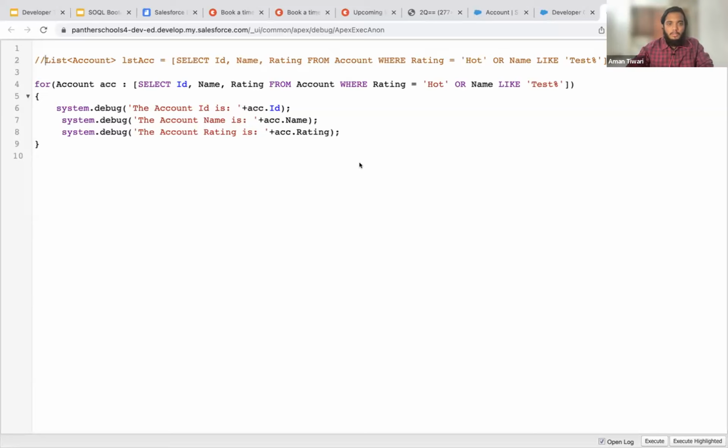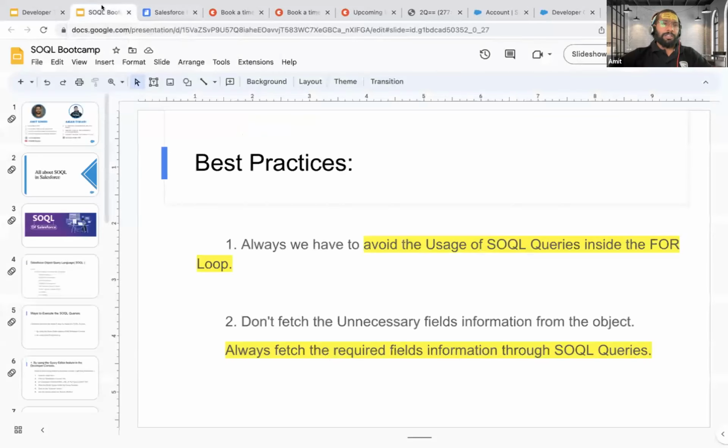No. In this session, SOSL is not covered. If time permits, we might cover it, but there are still things pending. So Aman, is there anything that you have from your side? No, that's all from my end. I'll stop sharing the screen. Okay, there are still 2 hours remaining for the session, so let's see what happens.